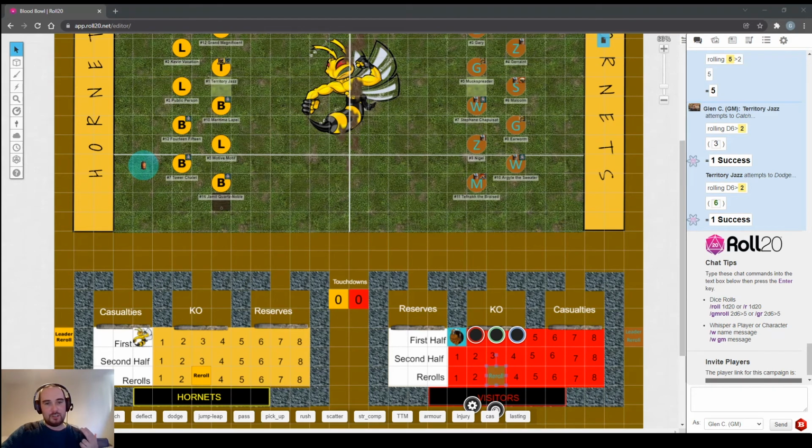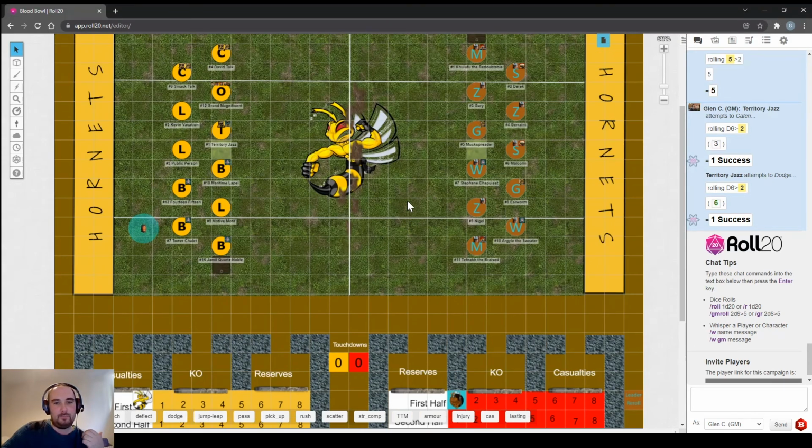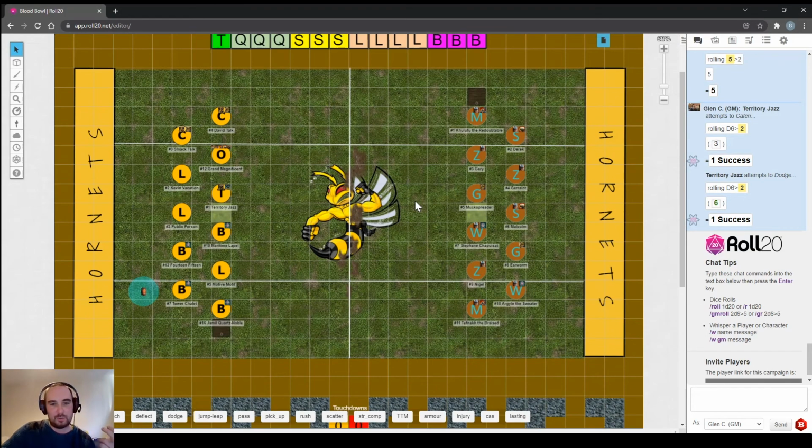In your turn, you can activate and take an action with each of your players in turn. And once you've acted with the player, you can't go back to them again. So you need to do everything you're going to do with the player in one go. So the sequence is: activate a player, declare their action, carry out their action, end their activation, move to another player, and then you don't go back to that other player who's finished their action.